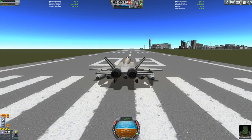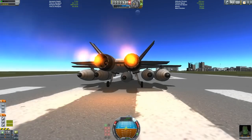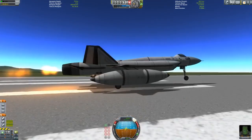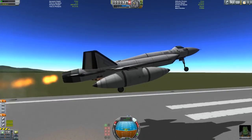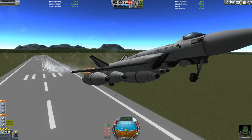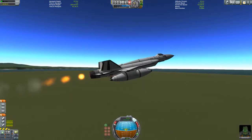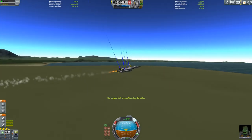All right, this time, rearranging the stages, activating the engines, and we'll see how well she flies with this much extra mass put on. Now, I don't remember exactly how long it took her to get off the ground the first time around, although I'm imagining it was a bit quicker than that. Also, I imagine the angle of attack was a bit better. But here we are, in the air, still flying at a decent speed despite the huge amount of added mass.